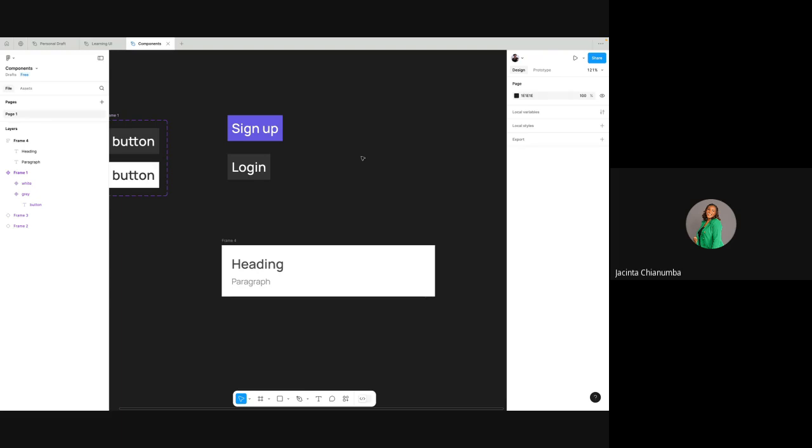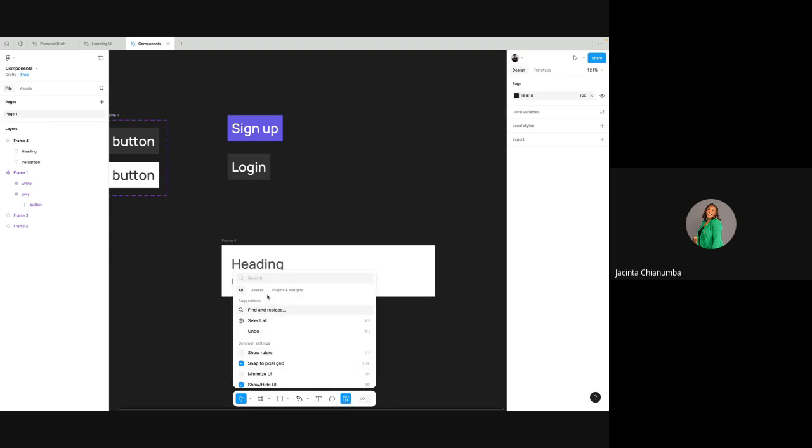I've shown us different ways of bringing in icons, so I don't have to go through that again. But on this bottom place here, you can see actions and resources. You click on the resources part and then you go to your plugins.